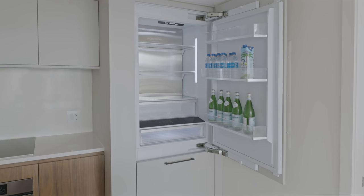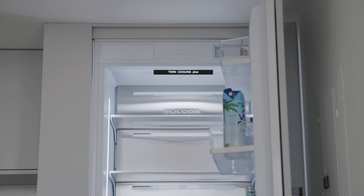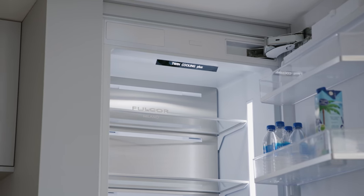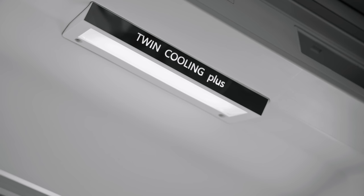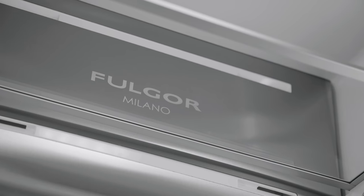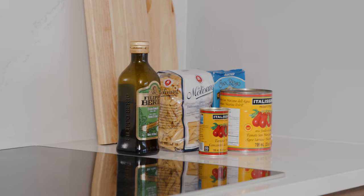The first product is the fridge — a 30-inch panel-ready model that sits where the washer and dryer used to be, now beautifully integrated. It has twin cooling plus technology, a stainless steel back, and LED lights on each side that keep it nicely lit. It is extremely quiet — pretty much silent when operating. There's a large touch capacitive button on the bottom to set temperature, and everything displays very clearly. The freezer drawer is at the bottom. Overall you can just see how well-built this fridge is and how good it looks in the integrated panel.